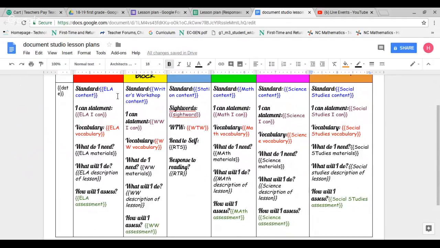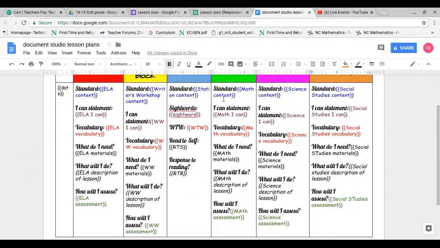And then you can see there are these little brackets, little curly brackets or whatever they are. They're up there at the top, beside the P on your keyboard. I'm not sure of the actual technical term, but you put two of those. And then the ELA content, it's going to come off from the Google Form that you're going to do. So what you put here in these brackets needs to match what is coming off of the Google Form. And I'm going to show you this so that it all lines up.